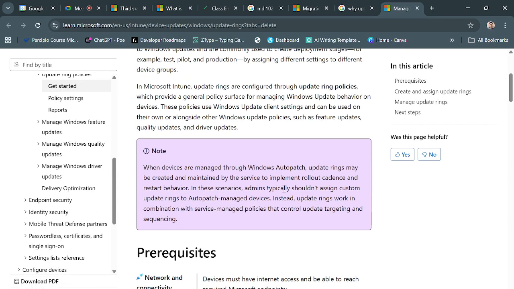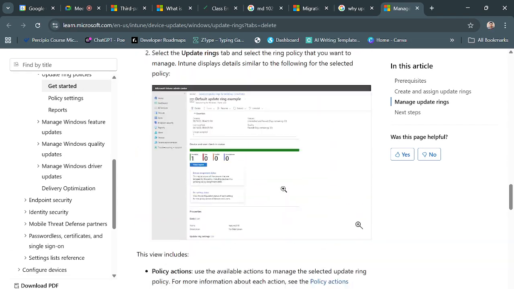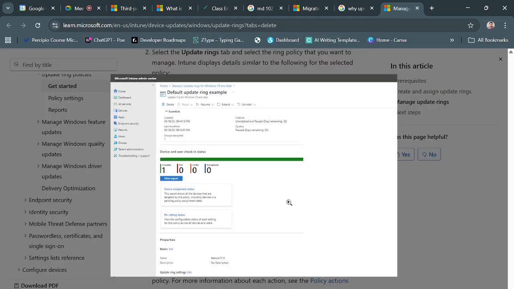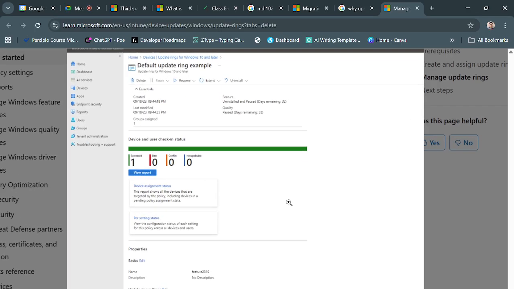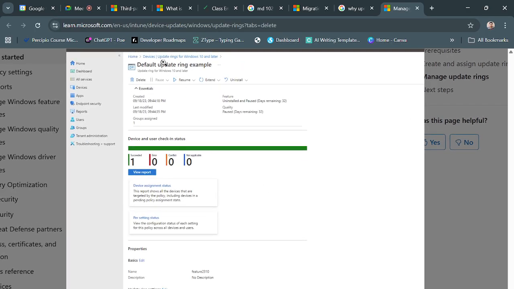We can see the Microsoft one. So this is the default update ring option. You can create update rings for Windows 10 and later, and you will get the default option there. There you can resume, and you can put in the groups there, under assignment update ring settings. There you will get the option of the assignment, and if you have created the group of users or devices where the Windows update should happen, you can add that group, and from here you can modify the settings also, that is, the settings you are going to apply.